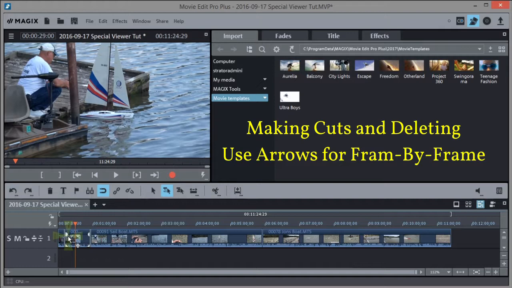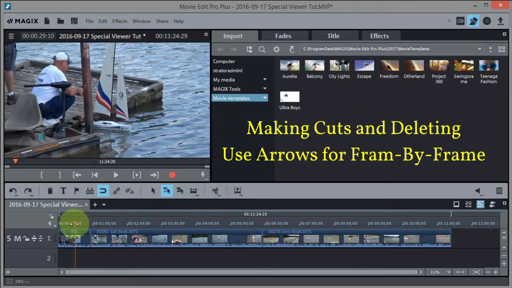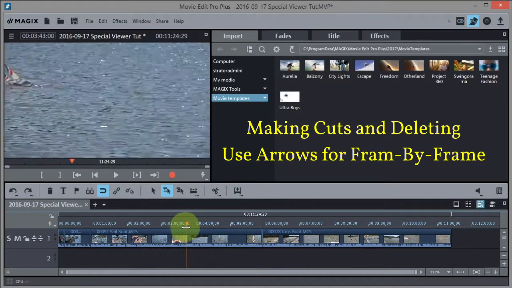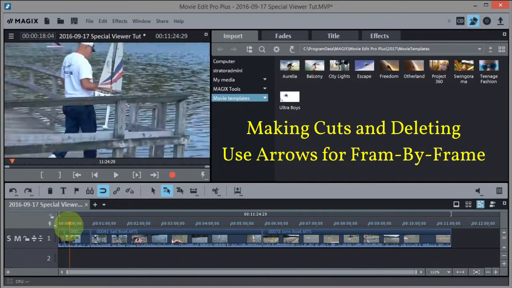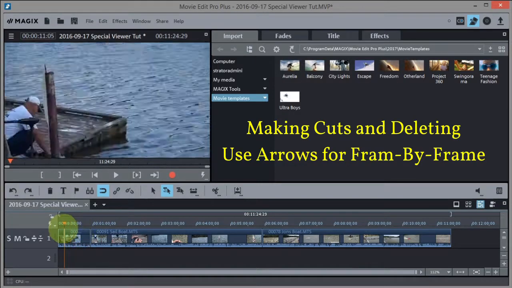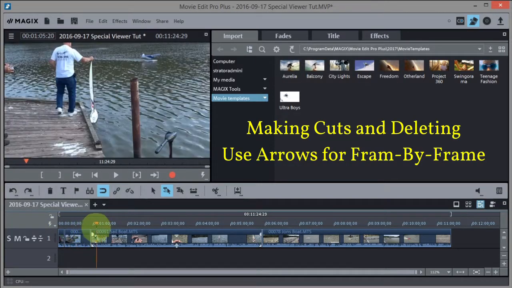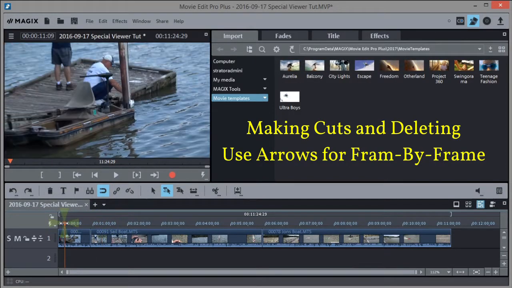Now that feature can be turned off if you want to, but I think it's a good thing to have it on because that makes it seamless. It goes right together there. So now we got the first clip and then the second clip. And you can move the cursor along and you can rapidly look at everything if you want to. The only thing is you won't hear the audio. So if there's audio sections that you want, you won't be able to discriminate which ones are the best. So now we can move forward and listen a little bit more.